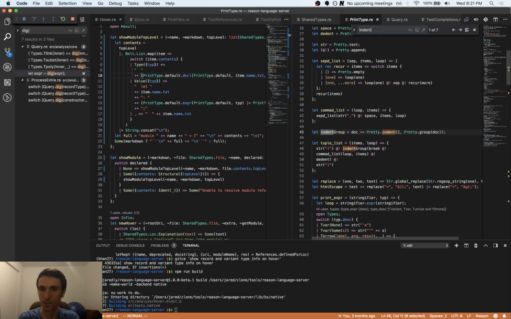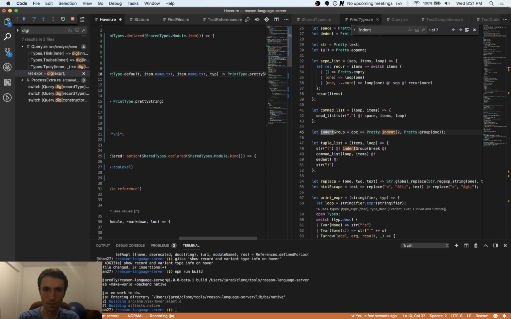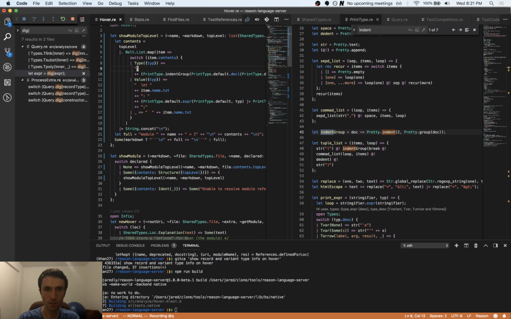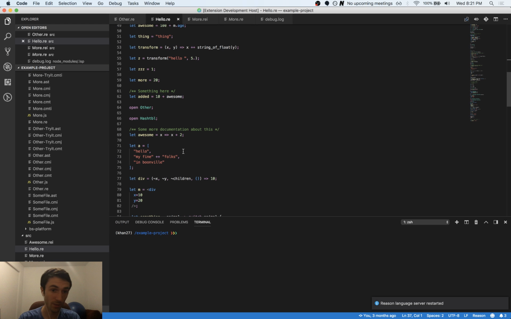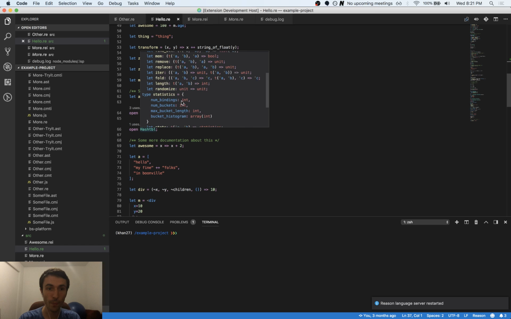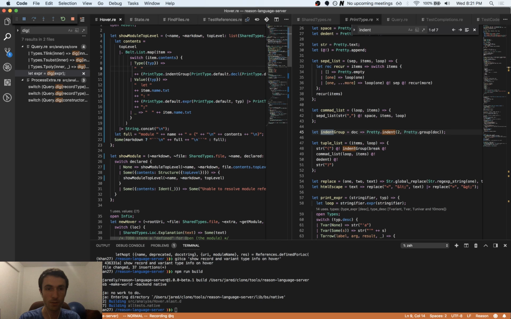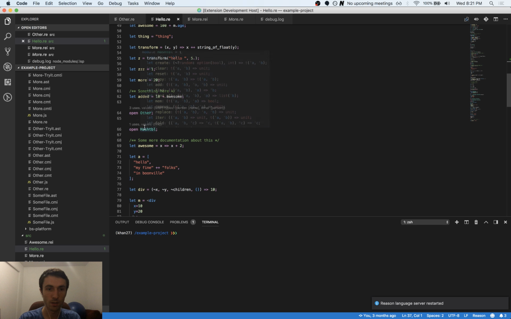And I think what I can do is indent group on this whole thing, and it will automatically indent the whole type declaration for me. Let's try that. Okay, so it does do that, but I need to provide the first indent.